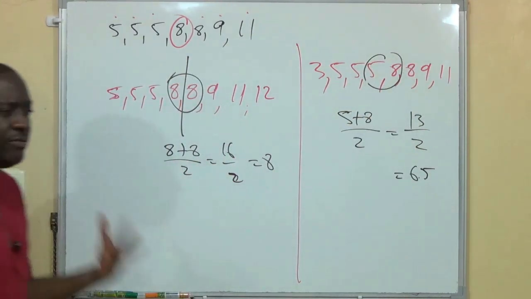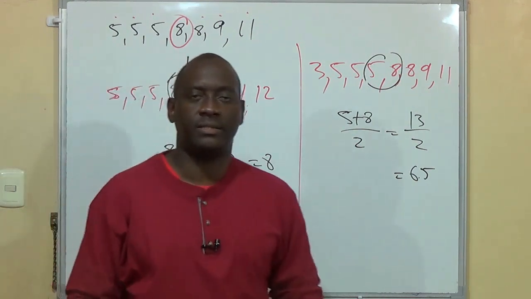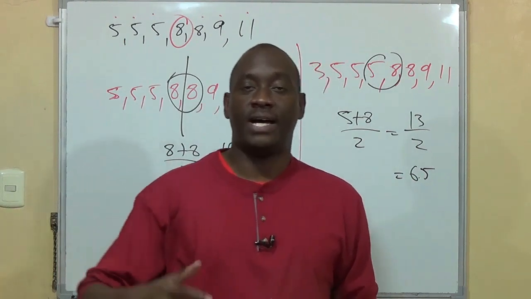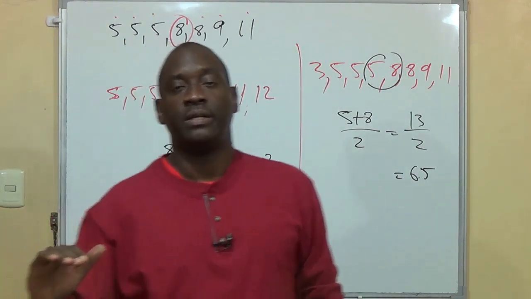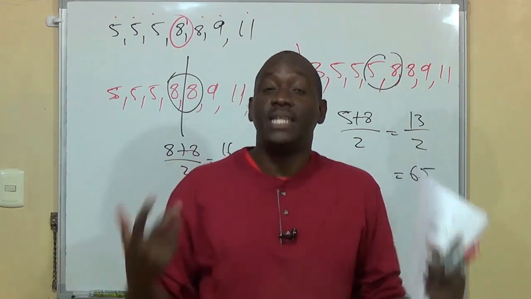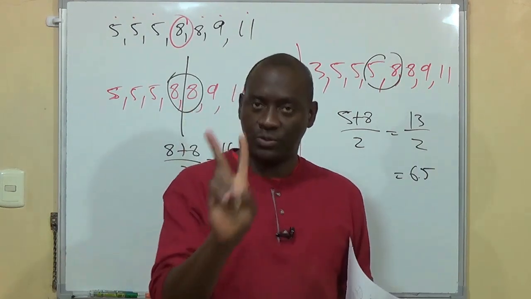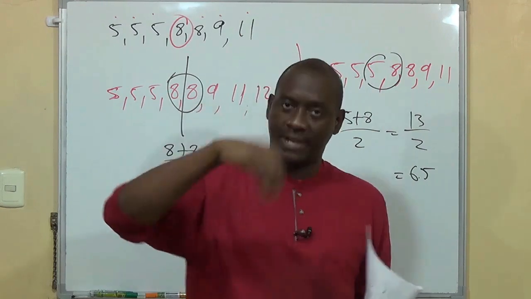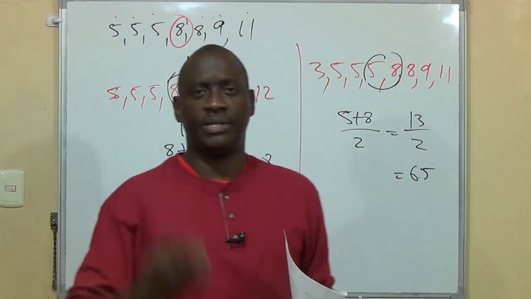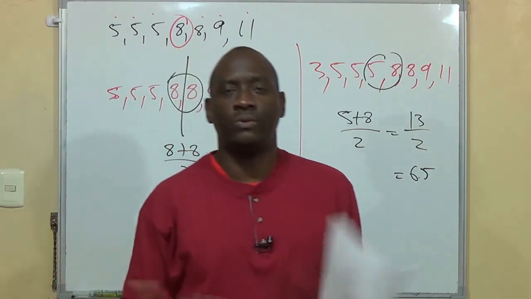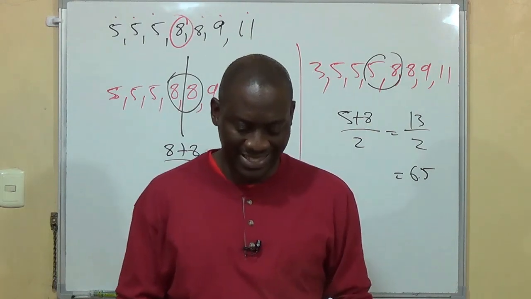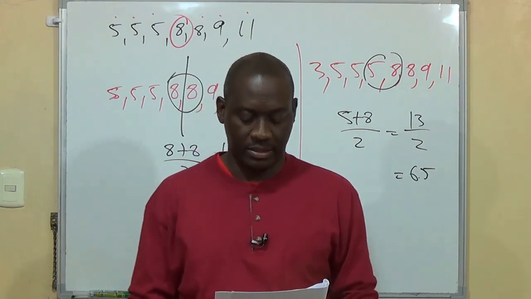Alright? So you get a little revision there in terms of how to find the median of a data set if you have an odd number of digits, in which case there will be a clear center digit, or if you have an even number of digits where you'll have 2 center digits and you have to find the average of those two, and that would be your median. Alright, so just to recap, the answer for this question is answer C, 8.